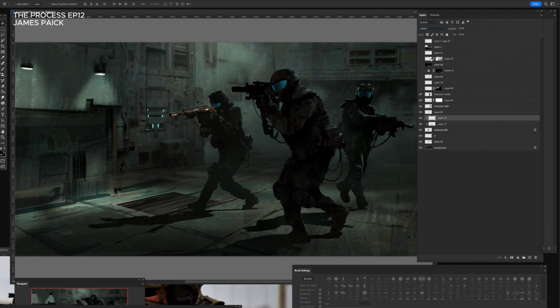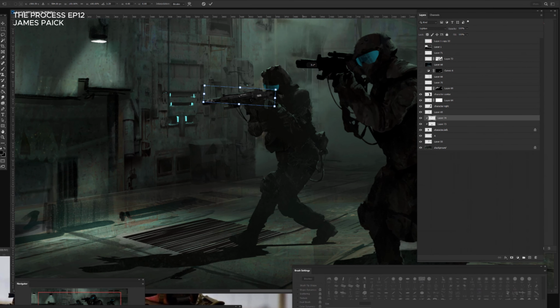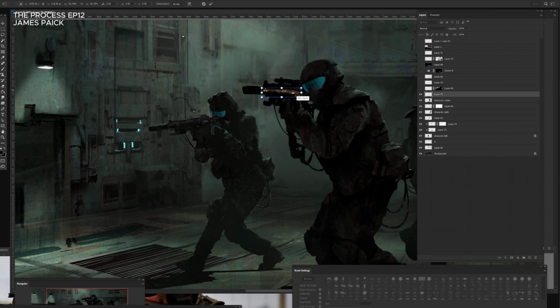Okay, so going back to the previous conversation, we were talking about focal areas on the character. Now I'm going to do a cleanup pass on this overall piece. That's going to include a cleanup pass on each character, plus some areas of the background. All right. What I'm going to start with first is adding a little bit of visual detail and complexity to the weapon.